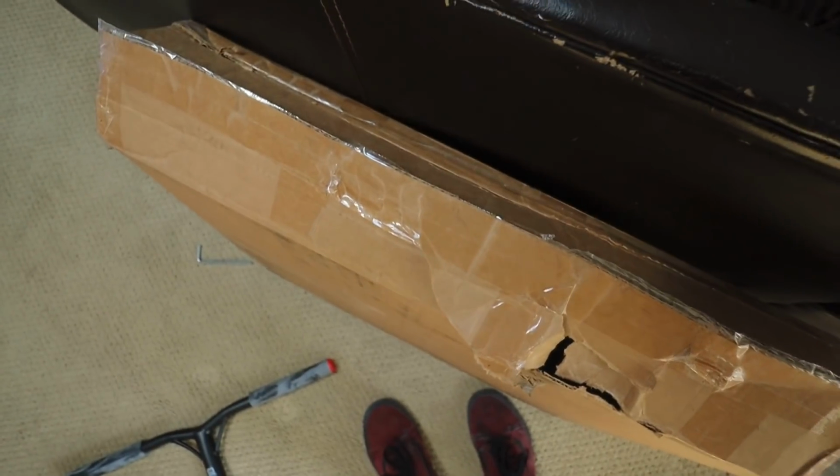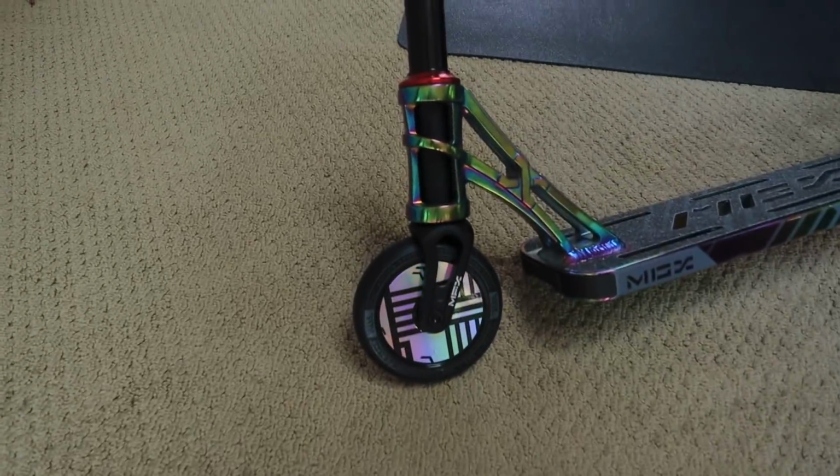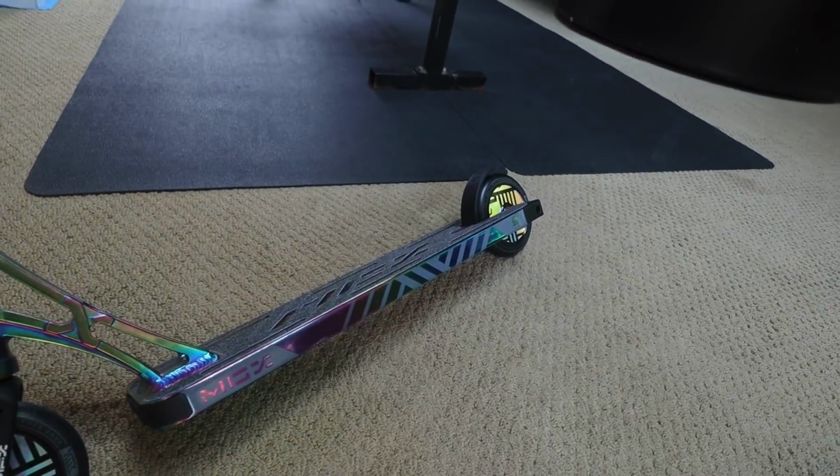And then in here is the deck. Hold on. Let me grab this thing. Hold on. This thing is too prime. Got my box. Got my feet. Okay, are you ready to see this thing? Ready? Peep this. Look at how sick this thing looks. Dude, look at these wheels. I'm in love. Oh, this thing is fantastic looking.